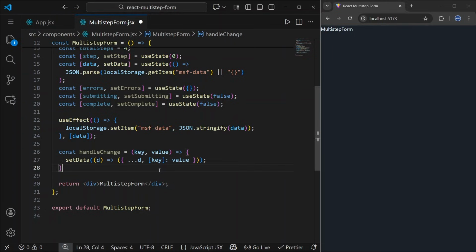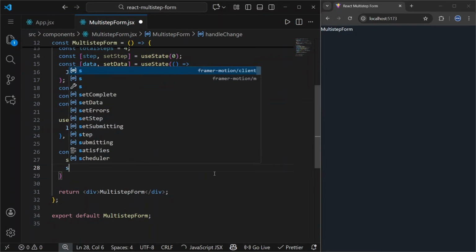So for example, if we have a field like email, it means that key will be email and value will be the value which is being passed to this function. So it means that we want to keep all the previous data as it is and change only the value of that key with the value which is also being passed to this function. Okay, I think that it is clear.